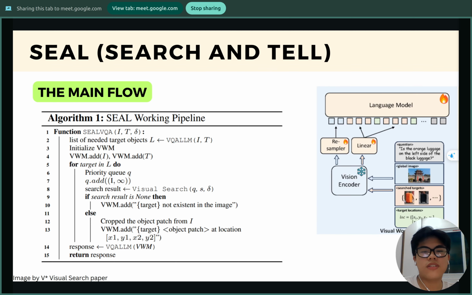Okay, but first you should understand that the VQALM here is exactly the general architecture of a large language model, which consists of the vision encoder, the projection layer, and the decoder language model. So the training process of this framework is exactly the same.